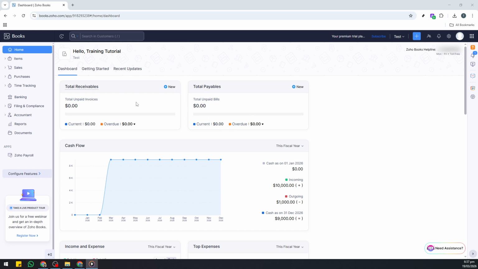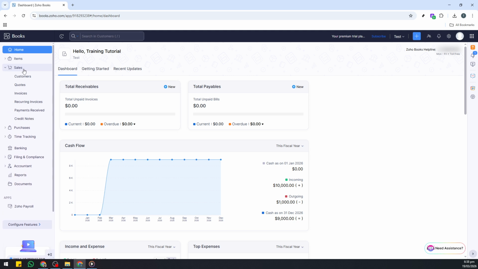Start by signing in to your Zoho Books account and landing on the homepage dashboard. Even though the title mentions Zoho Invoice, the templates and settings we'll use live in the same place within Zoho's Finance Suite, so the process is the same. Make sure you have the right organization selected if you manage more than one, and confirm you have permission to edit templates.